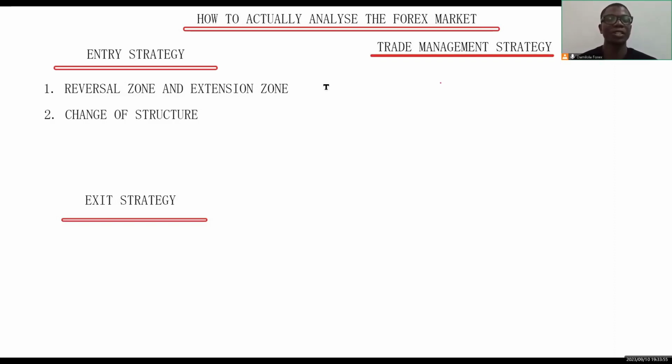Before I enter any trade, I must see that a bearish structure has been violated or a bullish structure has been violated. For example, let me draw it out for you. If price is moving on a bearish structure of lower highs and lower lows like this, I make sure that before I enter a buy trade, the bearish structure has been violated. Right now, you can see that price has created a higher high right here, violating the lower high. So before I enter a buy or a sell, I make sure that the initial structure was violated.